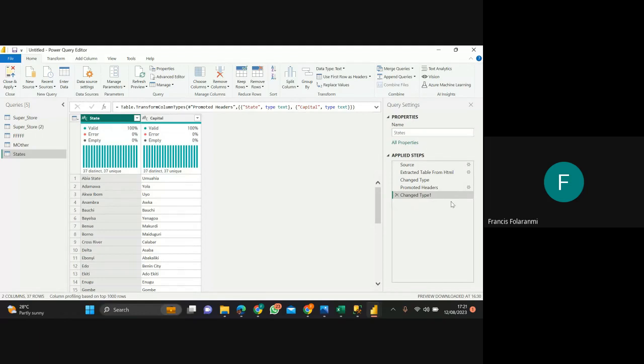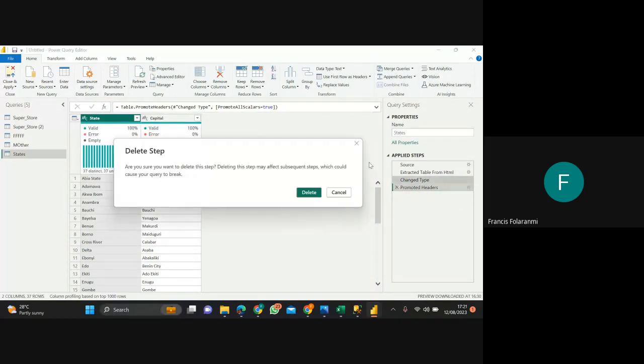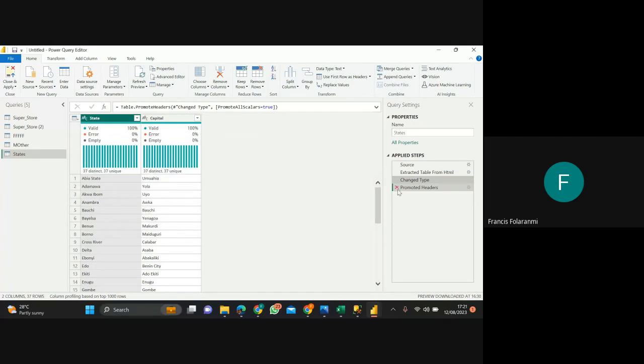Are you together, class? Yeah, please repeat the step. Okay. So this is the original data set. We fetched this from the internet, but we all know that state and capital should be the column headers, which has not been detected by Power BI.